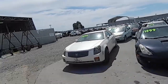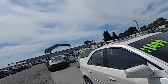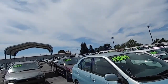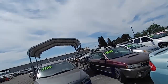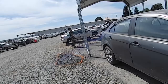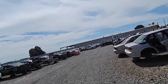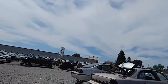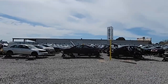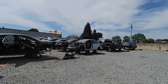So we're actually in the pick and pull, and I have come here multiple times, and this is one of the times where I see lots of cars. In the past there were very few to choose from, but man, there's a lot of cars that seem to be okay. But anyways, let's go ahead and find the BMWs. This is always the funnest part for me. I don't know what it is, but I just love coming to the pick and pull. But let's start. Most likely they're gonna have them where the imports are.